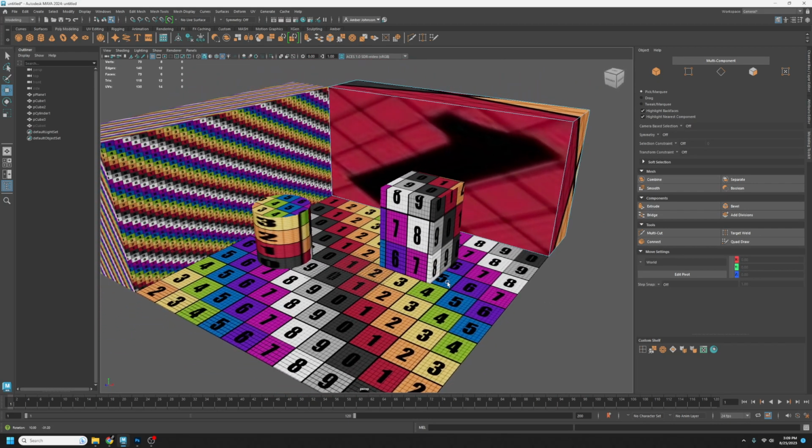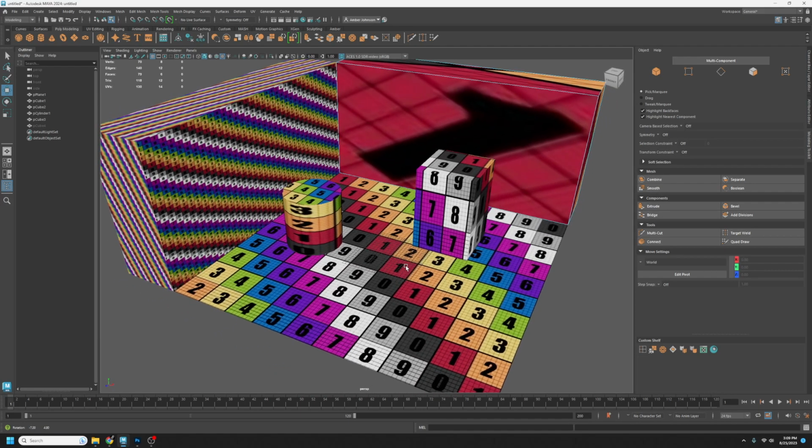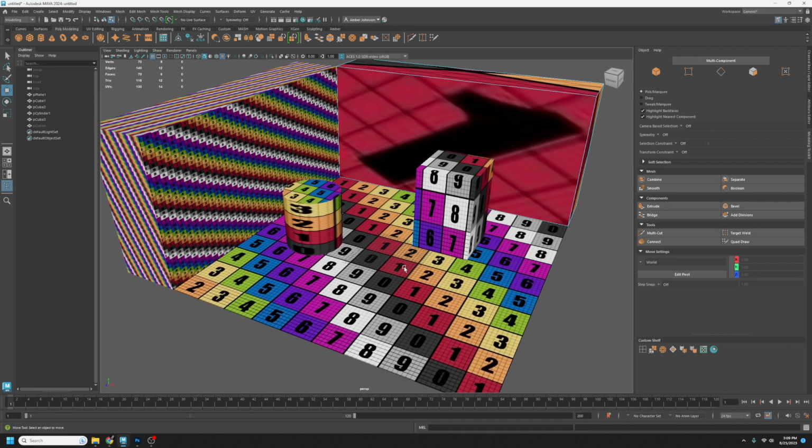There's a lot of different tools that we can do that with, and I'm not going to show it in this video. I just want to talk a little bit about what texel density is. So texel density is usually determined at the start of a project. If you're working in a larger team, your art director or a lead artist will probably give you what your texel density is. Texel density is determined by how many pixels you want to take up a meter by meter space, usually, to make the numbers really nice.